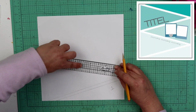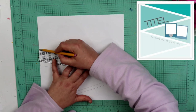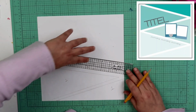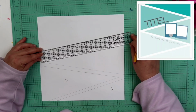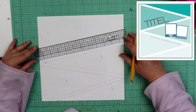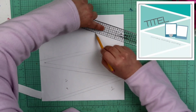So what I have here is a 12 by 12 piece of paper. This is not cardstock. It's just a piece of paper. So I'm trying to kind of draw out what the layout looks like a little bit. I'm going to end up cutting those pieces out of this paper and pasting them onto the pattern paper that I want to use.